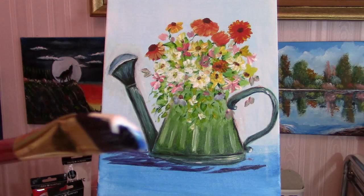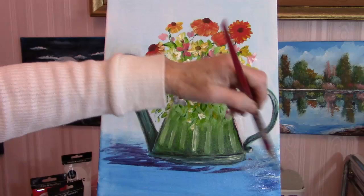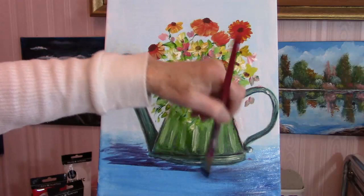Just look at me making a mess. Look at that. I don't know what's going to happen. I just like making a mess. So much fun, isn't it? Isn't it so much fun? As long as you know where the light is and you get your shapes and everything, you can do whatever you want.